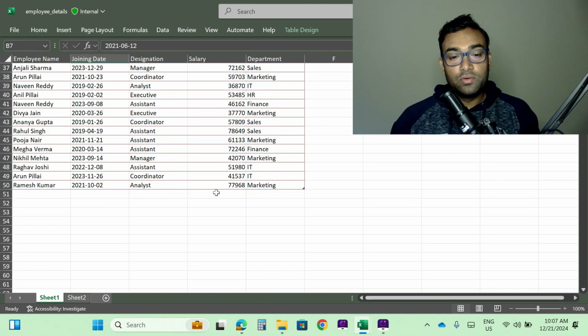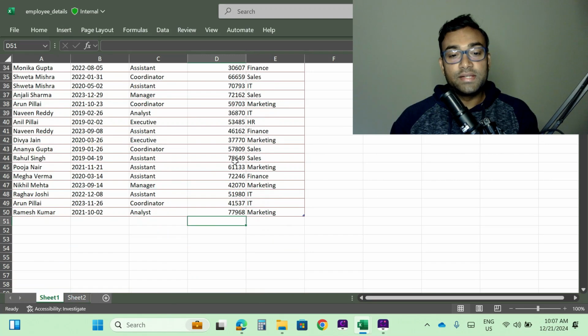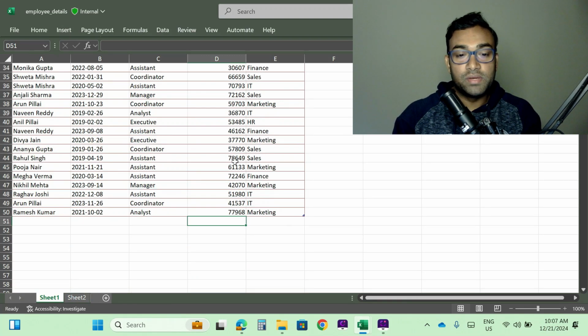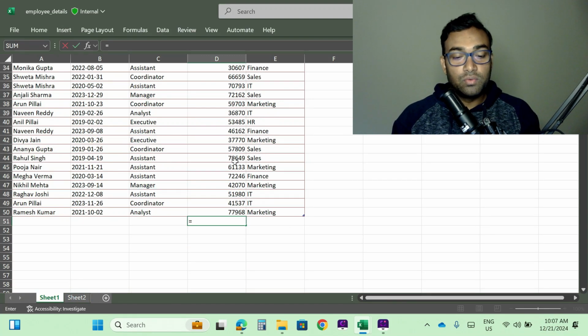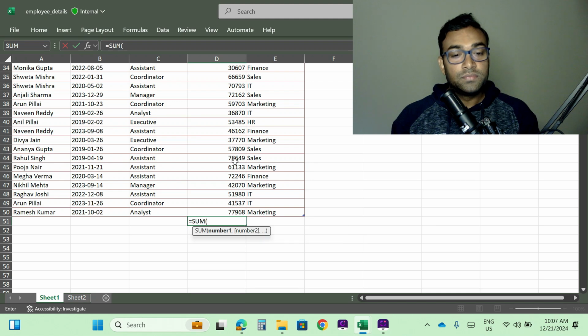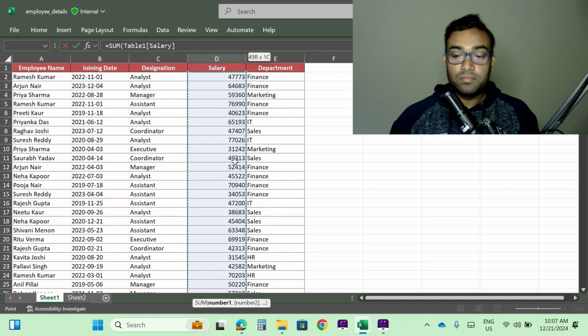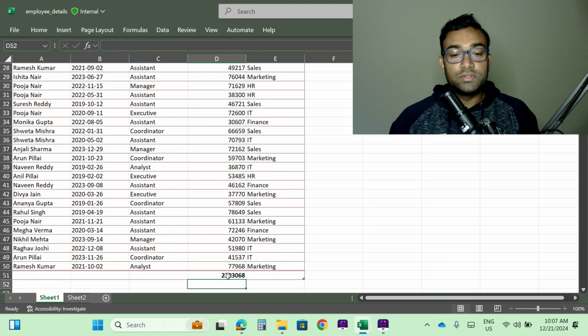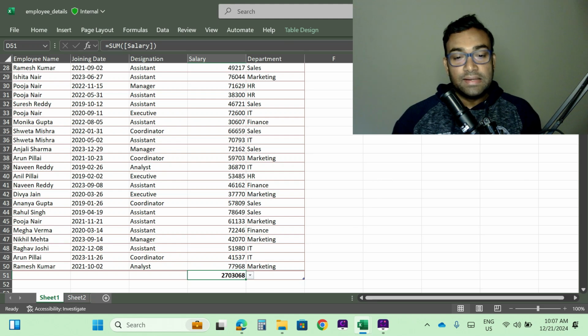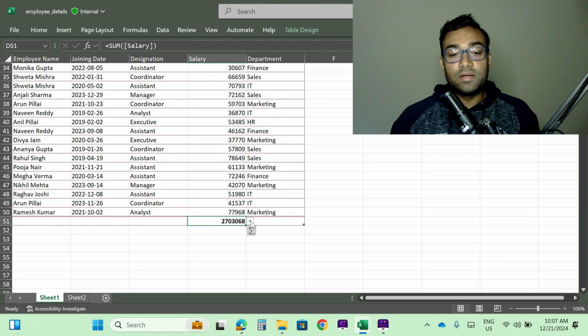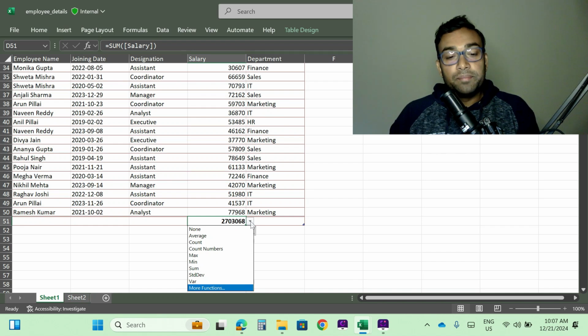Suppose for this particular salary section, I want to make the sum amount: equal sum, open parenthesis, and now I will select the range. Now here the sum amount is like this. You can notice here one drop down has come, right? So if I select that drop down, what will happen?